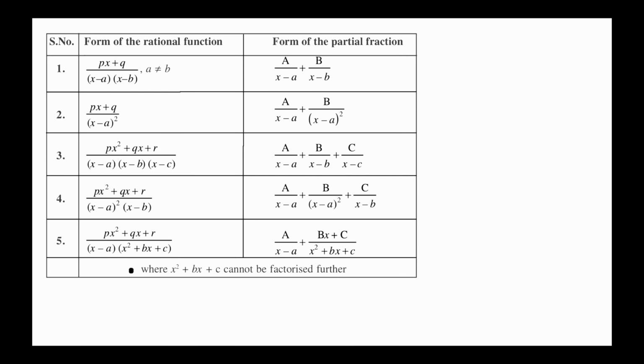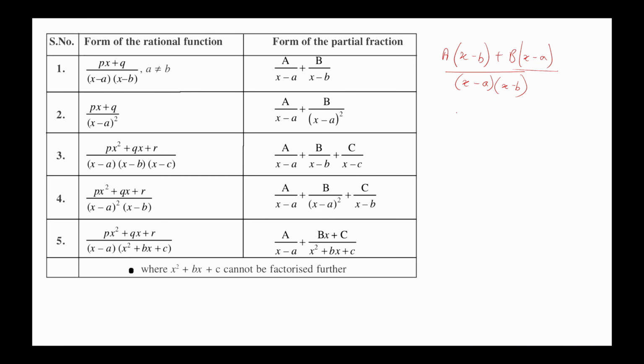Similarly, for all other rational functions. So keep this thing in mind. It would be helpful for you while solving questions. Now you must be thinking, how are we going to find out the value of capital A and capital B? So of course, if you take the LCM, below you are going to have (x - a)(x - b), and above you would have A(x - b) + B(x - a).